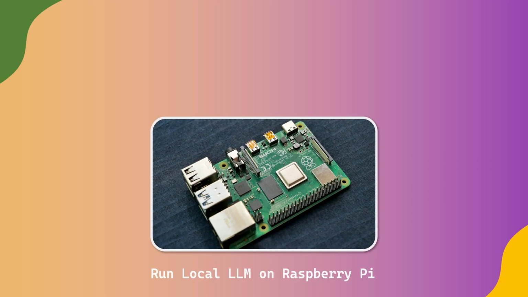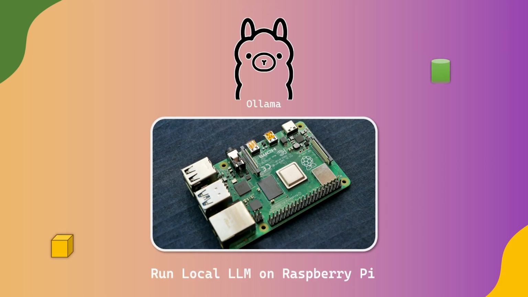So in this video, we are going to show you how we can run a local language model on Raspberry Pi and access the chat interface from any computer on the local network using a web browser. For the AI tool, we will use Ollama, which has a pretty good reputation on the market.